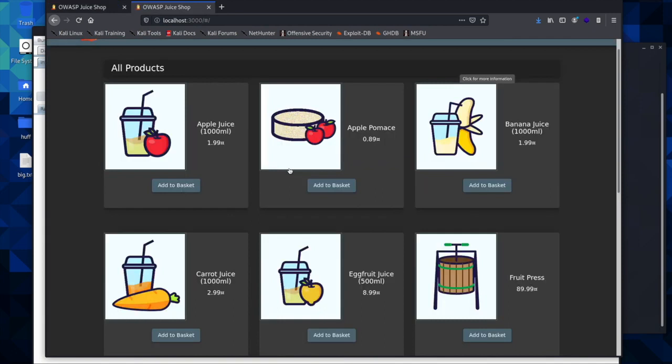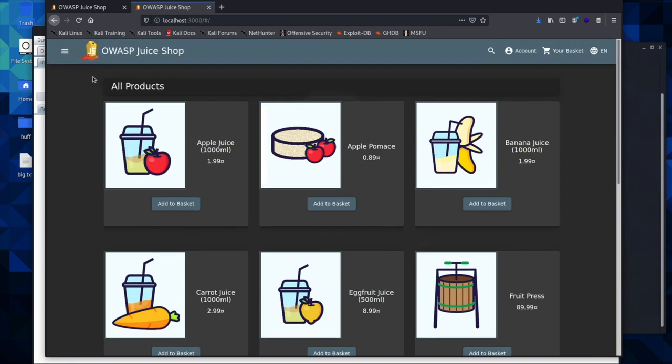All right, I was playing around with the comment section in the products, and I realized you can actually leave feedback as someone else other than coming over here to our customer feedback. You can actually leave feedback from a different user right here on these products, and maybe you actually figured that out in the last one, and if you did, that's awesome. And if not, you can go ahead and try and solve this challenge on your own, and then we will go through it together.